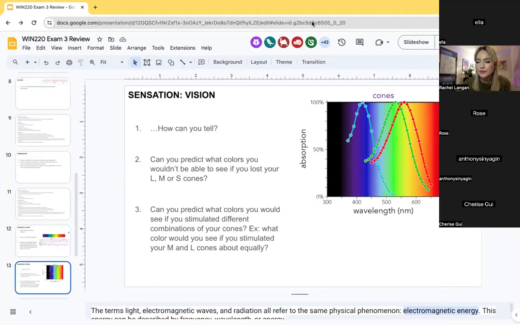Yeah. As someone who works in a color vision lab, I can tell you if you have one cone, you will not have color vision. You need to have multiple. That's just how the brain is wired. We know that it compares cone inputs, and if it only has one, you see in black and white. It's rare, but that's true. You don't see color if you have one cone.